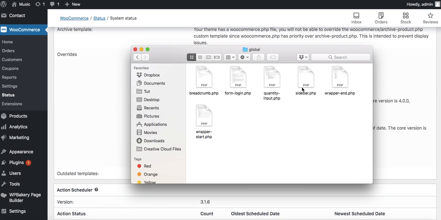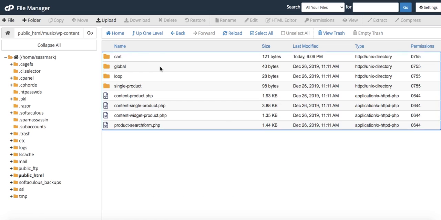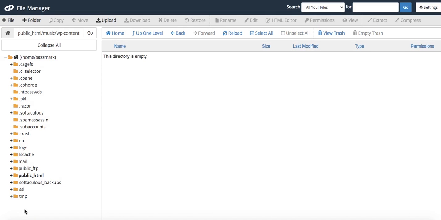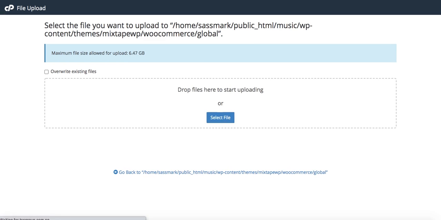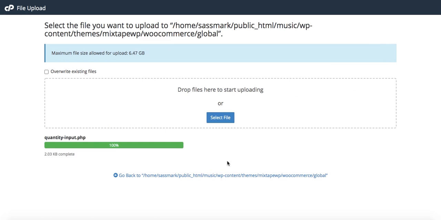So we're going to come back here, and we have global in here, quantity-input.php. We'll delete that and click on upload, and as before, we'll drag the file in here. So that's about done. Let's just get the third one done also.